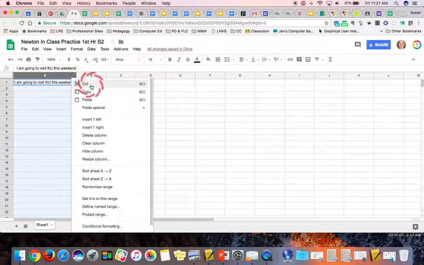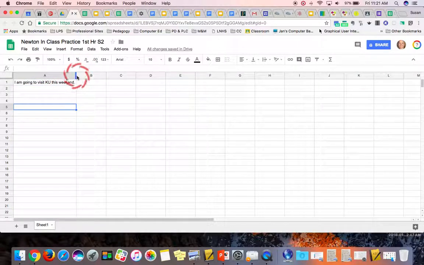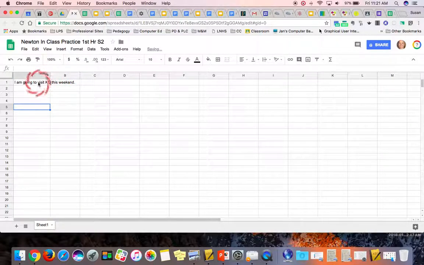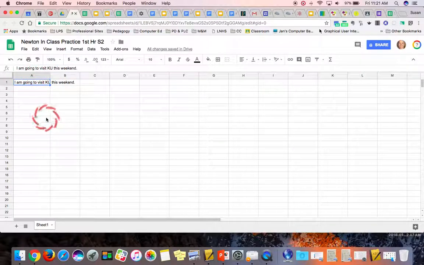The next one I want to tell you about is called text wrapping. What text wrapping does is leave the column the width that it is, and cause the text to go below. It wraps around. I'll show you what I'm talking about.